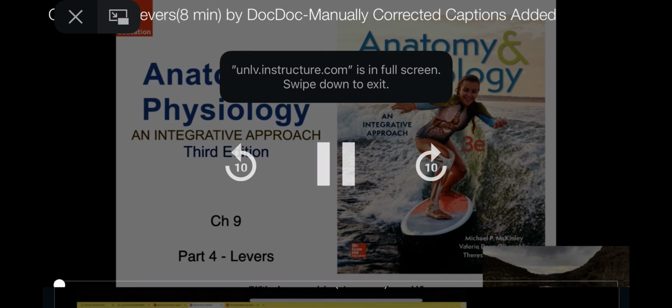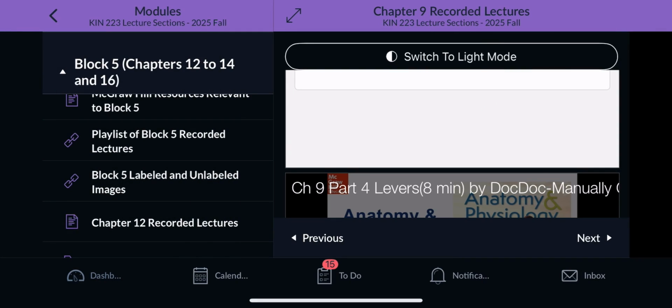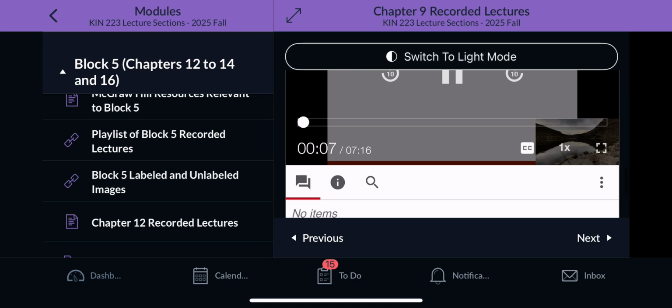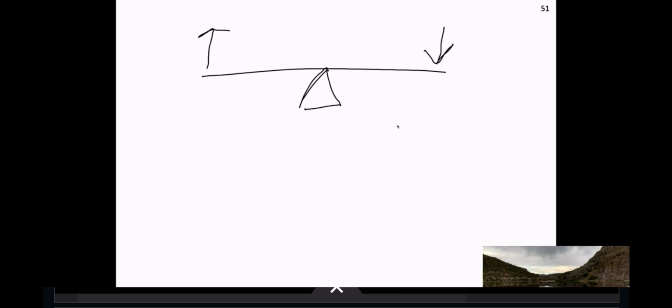All right, levers are very complex. I used to give a 1 to 2 hour lecture specifically on levers. I'm going to try to do this complete video in 10 minutes. If we think about the most basic lever people are familiar with, a seesaw or a teeter-totter, right? One side goes up, one side goes down, and there's a pivot point in between. That pivot point is the fulcrum.